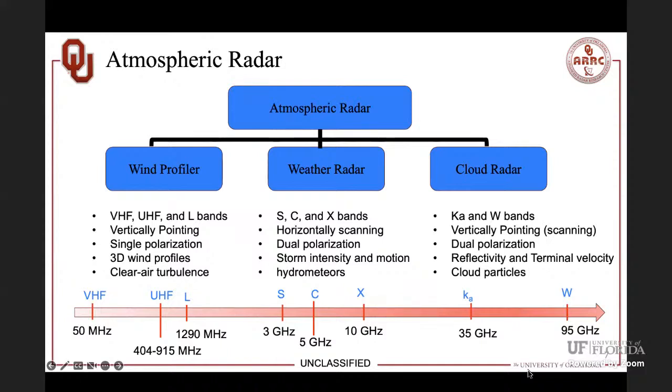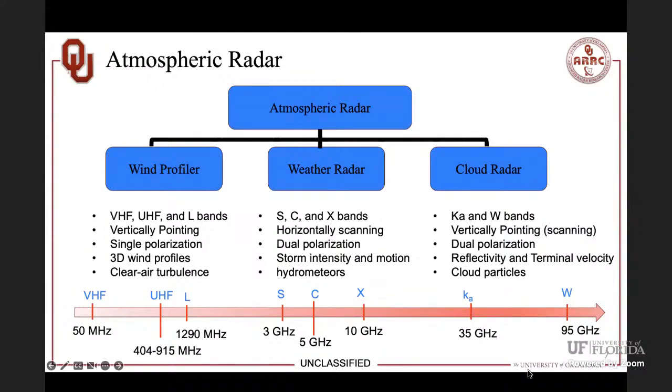But can you guess why there are different frequencies, and how different frequencies relate to what you're going to see? Yes. The wavelength, how short or how long it is, will affect how far it can penetrate. Something like wind would be better with a longer wavelength, which can penetrate further and is stronger. Okay, in terms of penetration, anything else? Let me ask you this: in terms of target size, which one can see smaller sizes? Can you think about that?